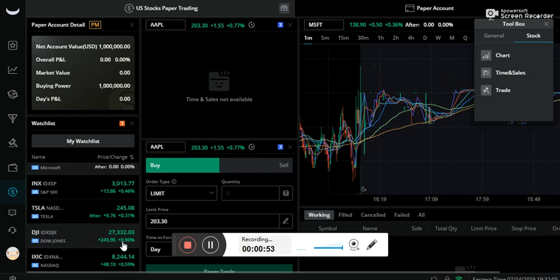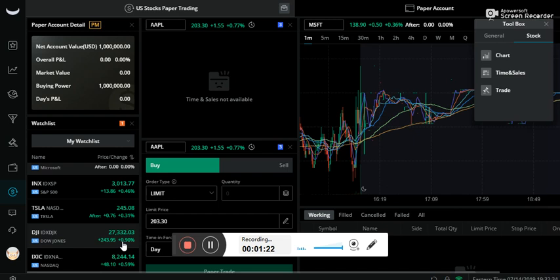But I digress. So I had a request to do a review on the paper trading account details. Apparently, a lot of you have been looking at the Webull application. You've been signing up. I've been hearing great things about it, and you're kind of interested in doing some of the trading, but aren't quite ready to put some money into the account, but you do want to get a feel for the application.